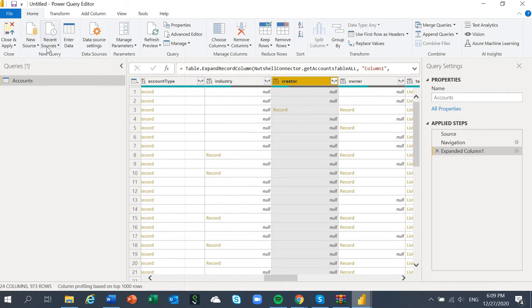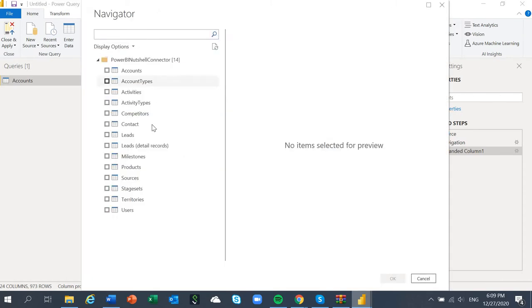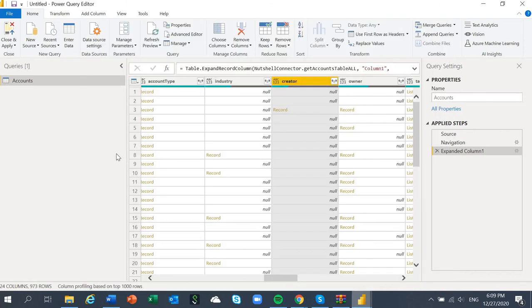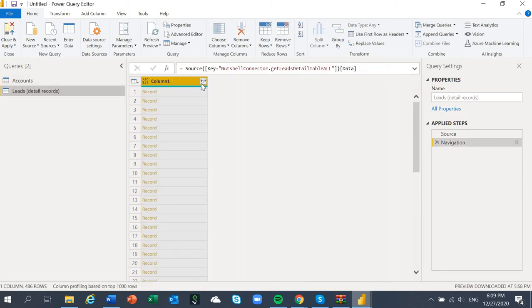Let's take a look at some other data that we have available, and let's take something more interesting. For example, the leads table. What is interesting about it is that it contains the custom fields.